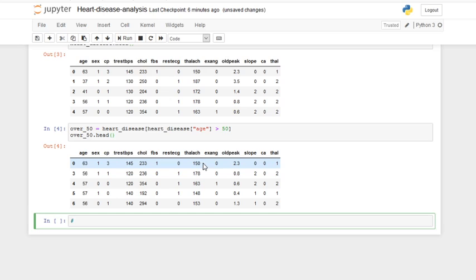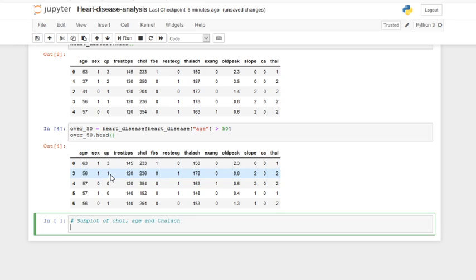I'm not sure if I'm pronouncing that correctly, but it doesn't really matter right now. We're just focusing on this. So we're going to create a subplot of cholesterol, age, and thalach. Well, not really just a subplot. We're going to create a whole figure.